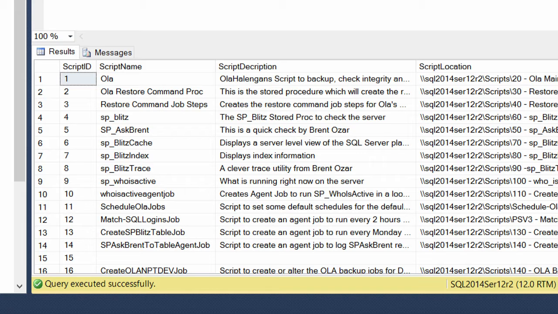And most importantly, I'd like to tell you about this, because not very many people know about this. What this job does, by a guy whose name I can't remember, is after your Ola Hallengren backup has run, every single backup, so if you're doing your transaction logs every 5 minutes, it will run every 5 minutes. It will go to the directory where Ola saves the backups, and it will create a text file. And in that text file are the restore statements to restore your server back to the last available backup that you have got.